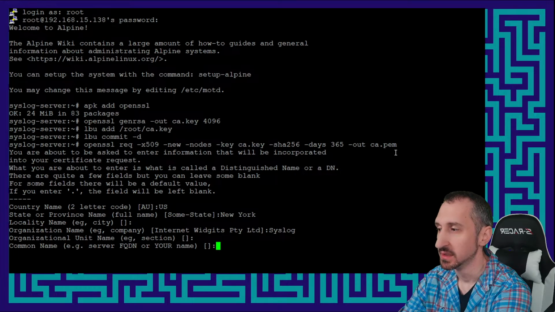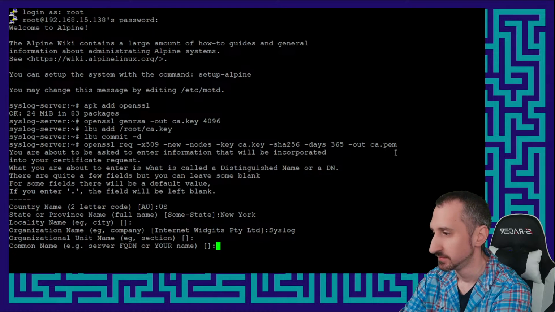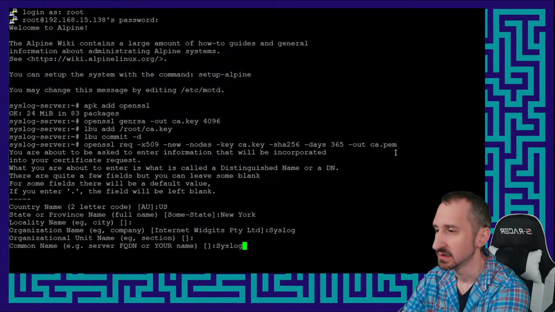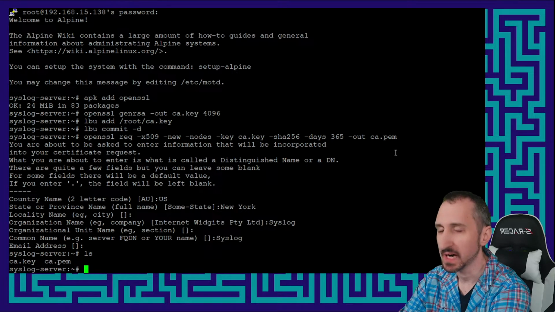Organization, doesn't matter. Fully qualified domain name, again, doesn't really matter. It says or your name, so let's just call it Syslog once again. Email, again, is not required. So now if we ls our current directory, we do see the ca.pem file now exists.